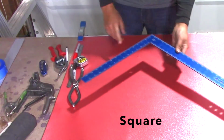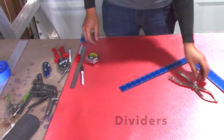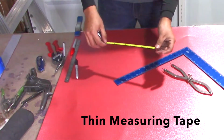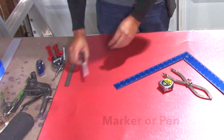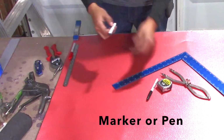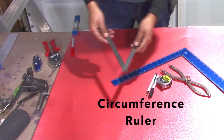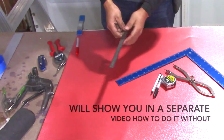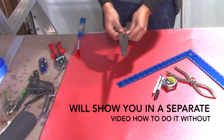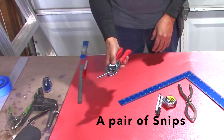Today I'm going to show you how to do a metal jacket tee. Here are the tools you're going to need. First of all, a square. You're going to need a pair of dividers, a thin 1/2 inch or 3/4 measuring tape, a marker or pen, whatever you prefer, and a circumference ruler. Now you don't have to have this. I'm going to show you both ways, with and without, because this ruler is a little bit expensive. And you will also need a pair of snippers.